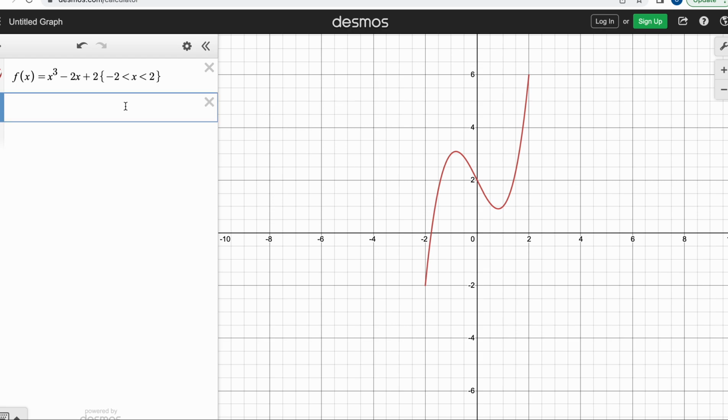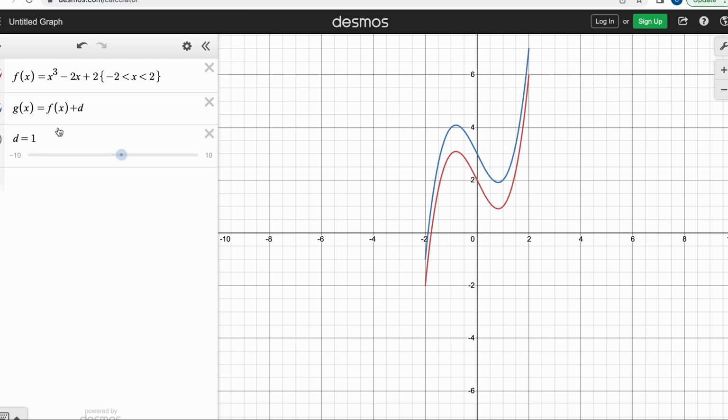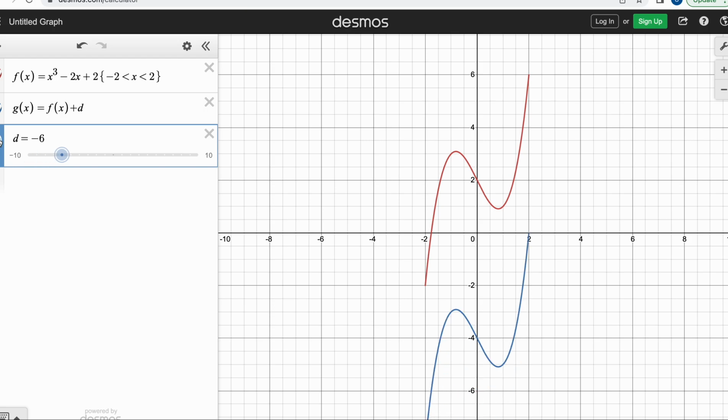Now we're going to do some transformations. g of x, and this is our new function, is equal to, and then we're going to start off with our simplest transformation, the plus d. Now you can go with slider here, and you can start moving around with this. You can also click in here, go step, and go like 0.5 or even 1, just so you can see the pattern easier. Now let's see what happens if I press play here. We can see that this function's going up and going down. So we can see that the image of this object holds the same shape, but it's moving up and down. The technical term for this is a translate.